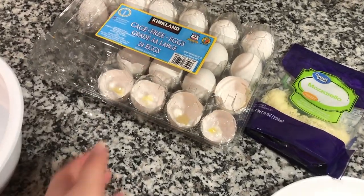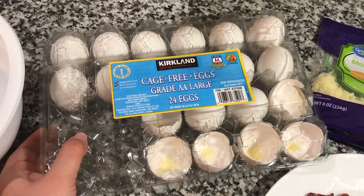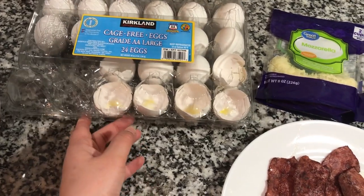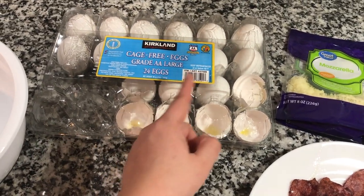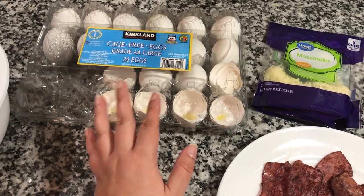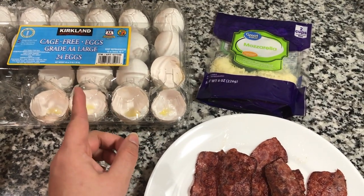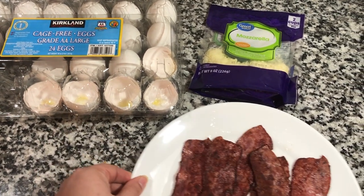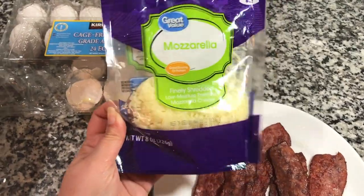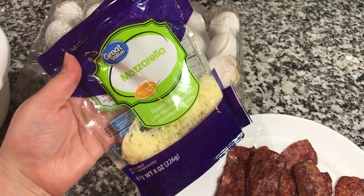So it is, like I said, a couple of days later, so we have used up a lot of the eggs, but we still have a dozen there, so 14 eggs still in here. I'm thinking I'll do 12 just to be safe, because the pan that I'm going to use for the eggs has 12 total cups, so I'll just do one egg per cup. So I'll do 12 eggs, and then I'm gonna use a little bit of this mozzarella cheese, and there's actually only a little bit left in there, so I'm probably going to just use the rest of this.